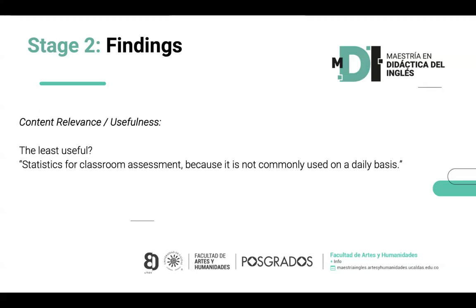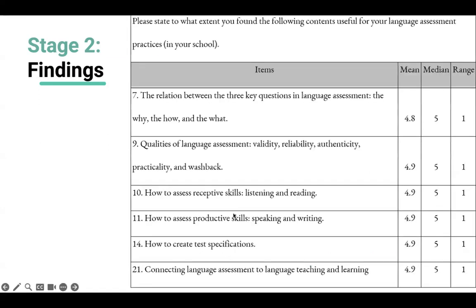So this is what the teacher said. Statistics for classroom assessment. Statistics was another topic in the course, but not because statistics was hard or because it was boring. This was a commonality, a trend in the answers, because it is not commonly used on a daily basis. So teachers don't see themselves calculating statistics as they are assessing their students. So this was the feedback they gave us.